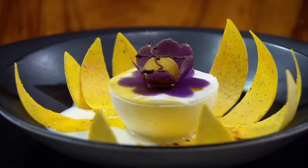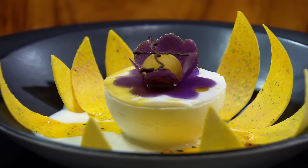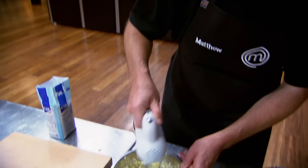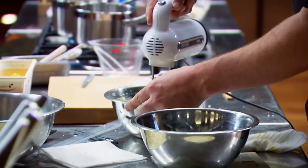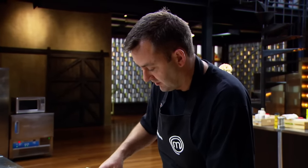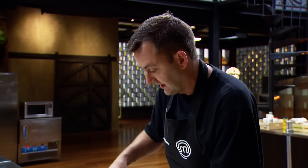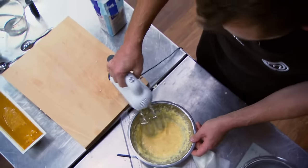The coconut sponge is the next element I need to work on. The coconut sponge sits on top of the twill inside the coconut mousse dome. It provides a smooth textural contrast to the crunchiness of that sesame twill. At the moment, everything is fairly straightforward. Obviously, getting up to the chocolate petals, that's going to be the tough part of this whole challenge. So I just need to get onto all of these other elements, get those done as quickly as I can to give myself enough time to do the delicate parts of the dish at the end.